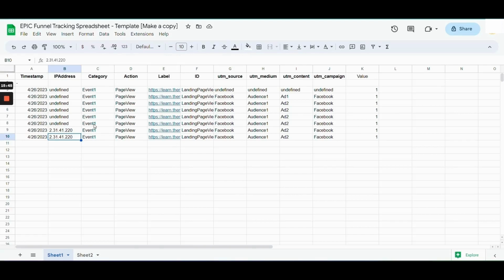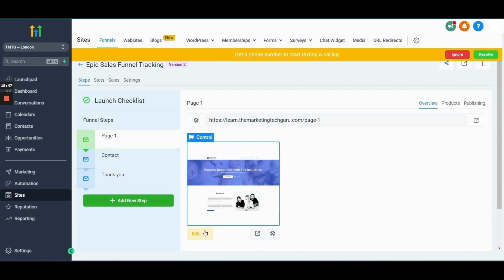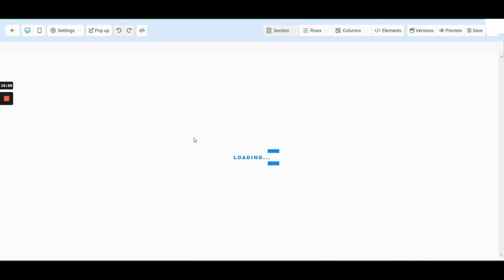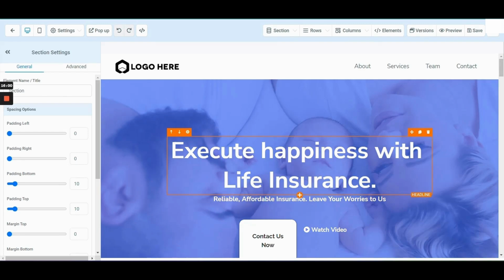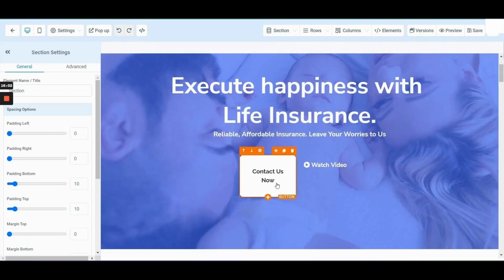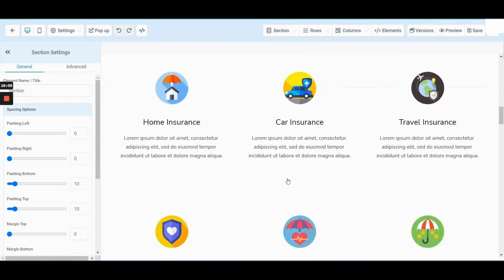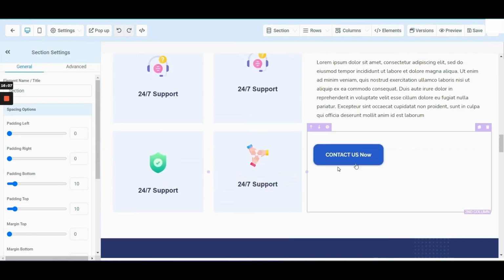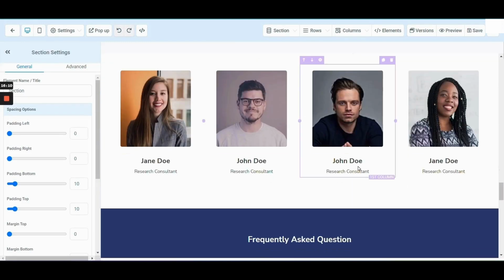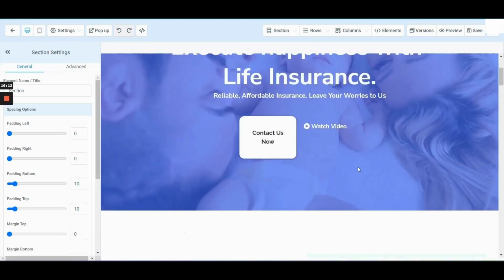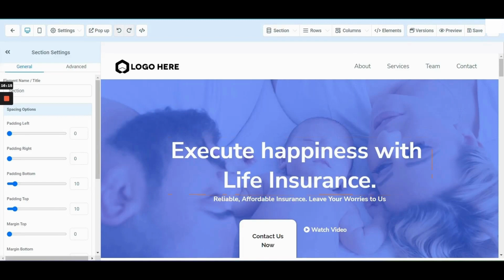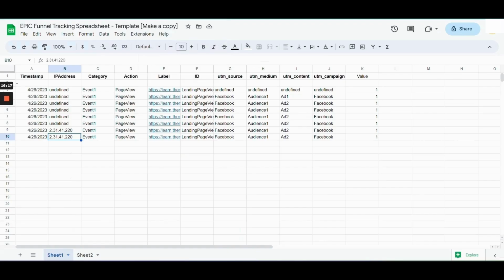Now the second event, let's just go on to the page. So basically what we want to do is all of the buttons push people to the next part of the funnel. So I would attribute the same event to every single button, but I will want to track which button it was in the, what's it called? The ID section, okay? So how do we do this?